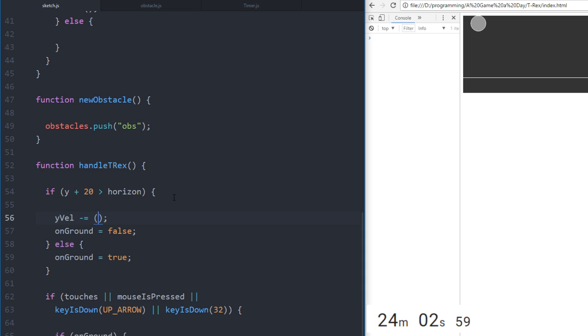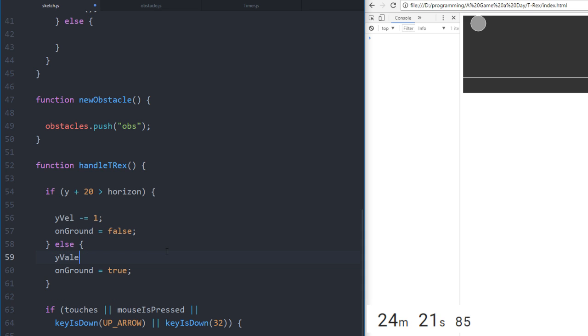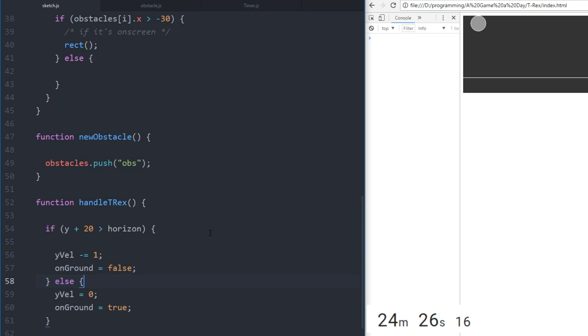It's going to be somewhat complicated. Let's just go for 1. Let's just subtract 1 each time. So if it's on the ground, then obviously y velocity equals 0, and we don't want it moving.